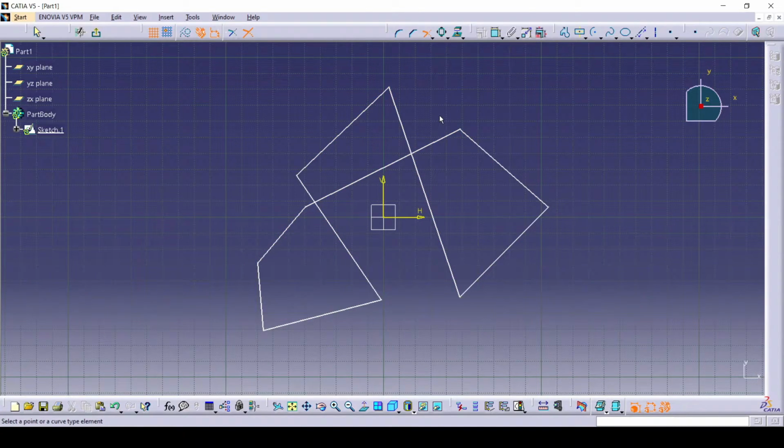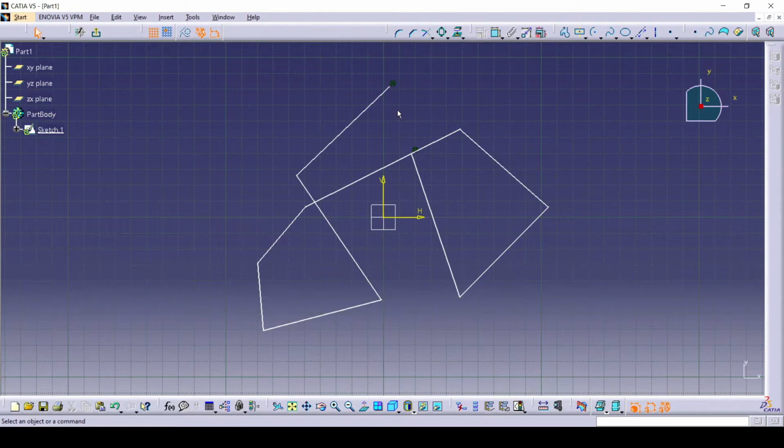Suppose you want this complete line, but you change your mind and want to remove this part of the line. You want only this line. So you click this line, and now you move your mouse up to where you want the line, and click again. So this portion of the line is created.